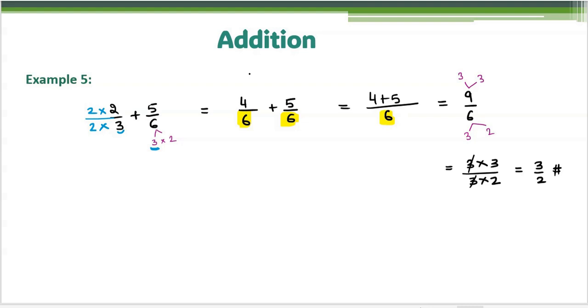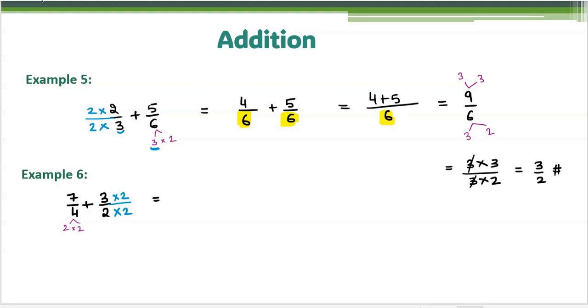I hope it's clear. Let's take another example. Again here, if we look at the denominator, it is 4 and here it's 2. Different. But still, we can write 4 as 2 times 2. So it means that if we multiply this term only by 2, we get 2 times 2, which is 4, makes the denominator same. So again here, we just multiply one of the terms by 2 to make the denominator same. Here we don't have to multiply this first term by 2 and the second term by 4. It's easier if we work in this way.